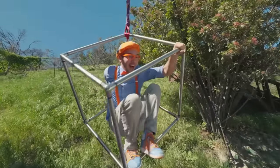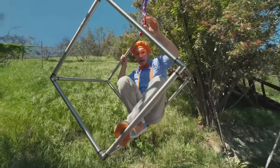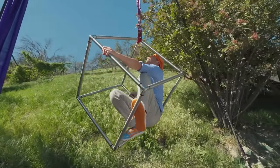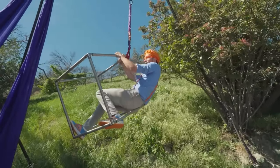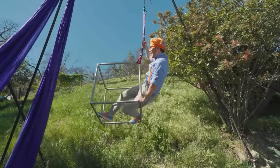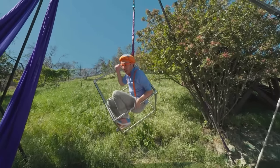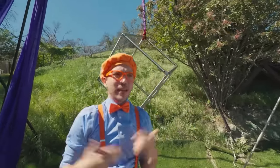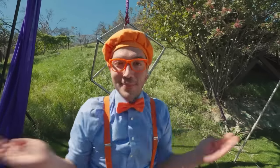Check it out. Whoa, this is kind of tricky. Ooh. Yeah, look. If you see it from this angle, it looks like a diamond. Now, it kind of looks like a square. Woo! Yeah, a square. Okay, I should probably get down from here. Okay, here we go. Well, that was pretty fun, but I think I need a teacher to help me out a little bit. It would probably make it a lot more fun and we could do some cool new things. Let's go find someone to give us some tips.